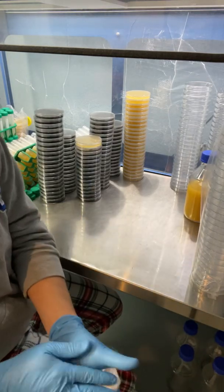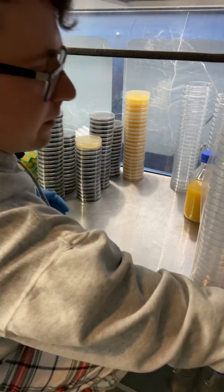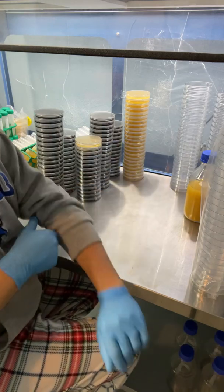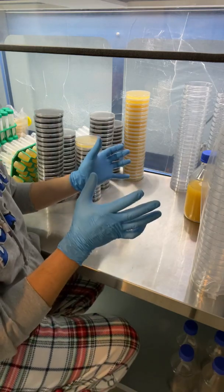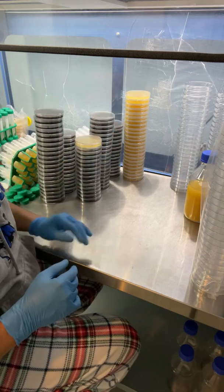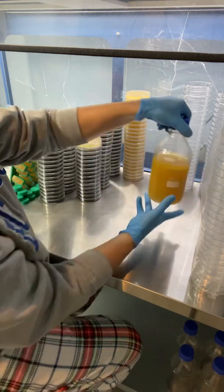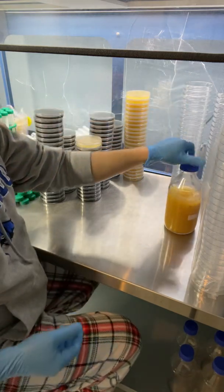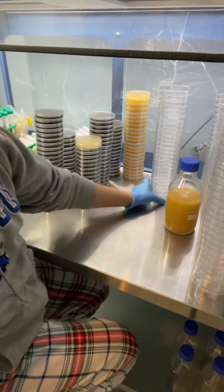If anyone's wondering what the crack is in the back, that's from resting fruiting blocks against the plastic — it heated up and cooled and then it caused that crack. But I caulked it up and it's not allowing any airflow. I want to upgrade to a stainless steel housing though — those are the best.